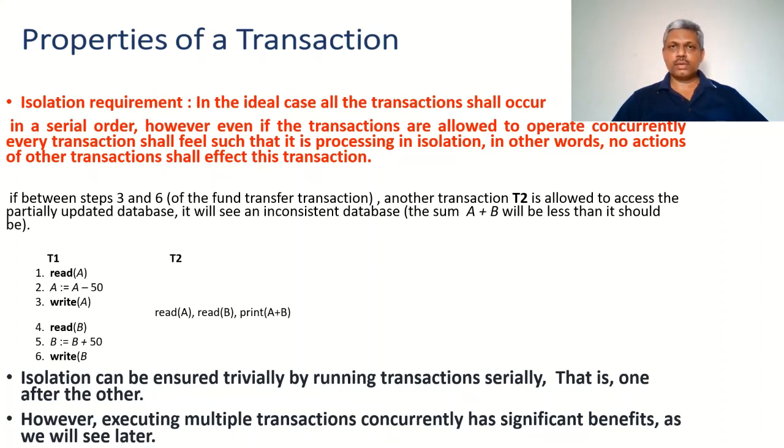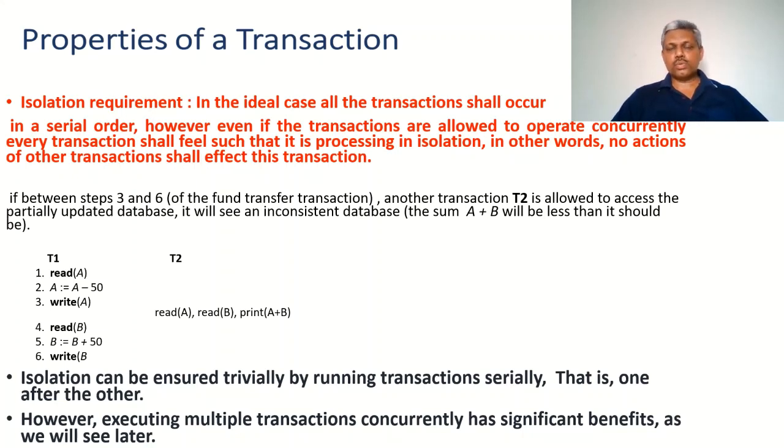Then how do we achieve this? We can achieve isolation in one way by operating the transactions in a serial order. If we process the transactions in the order in which they enter the database, one after the other, then definitely we can achieve this isolation. But whether we can do that, and what the effects of doing that are, is a different issue. We'll talk about that a little bit later.